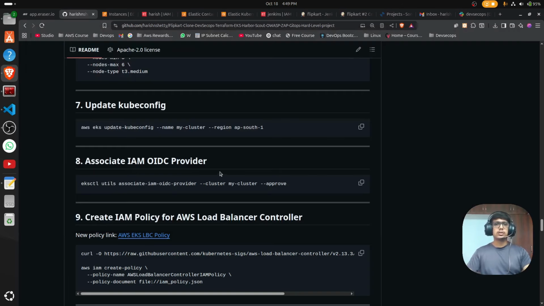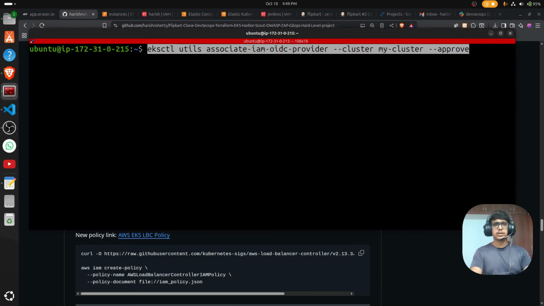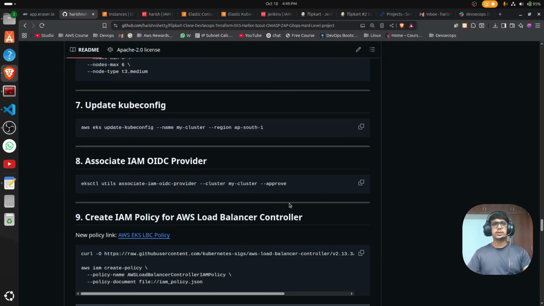And we have to create a service account for the application load balancer. That's why we have to perform this OIDC provider command. Just hit enter. Okay, OIDC is just created for the cluster.